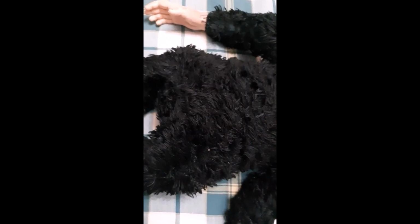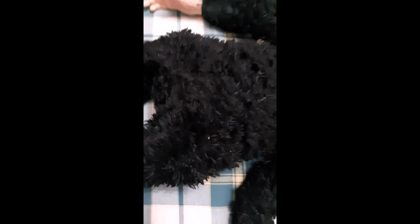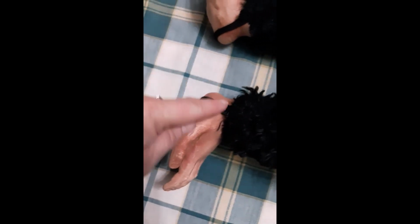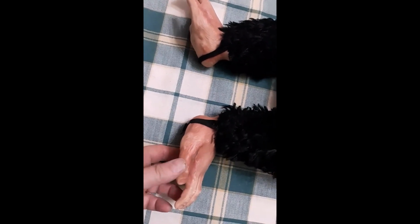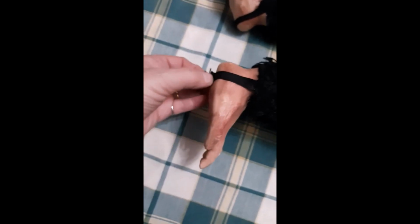There was another telltale thing, and this is so cool because this tells it for sure that this is the guy that I had in my home a little bit over a decade ago. If you see the straps on the feet, I remember those straps being all stretched out and just kind of hanging, lots of overhang. But this is what I did. Do you see that? I pulled them so that they were tight, and I sewed them here, and then I cut the excess off. This is so cool. This is the guy that I had.